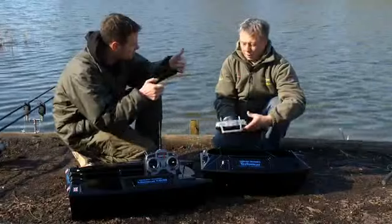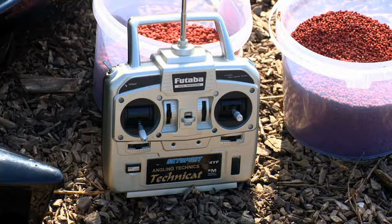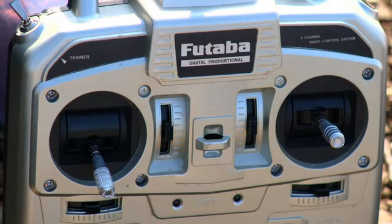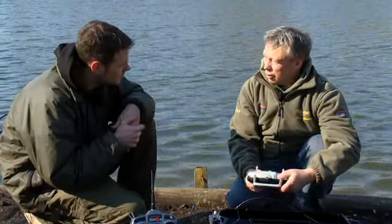So you haven't got two? You haven't got two, which I feel is a disadvantage with this. It's just so easy to use. I like to hold my rod when I do it, so I can feel the lead coming down, and that makes it an easier job for me.